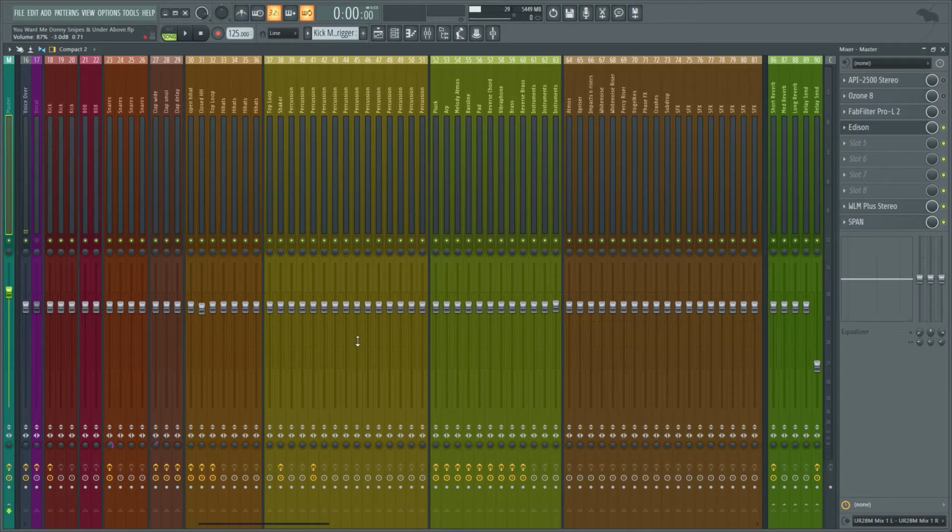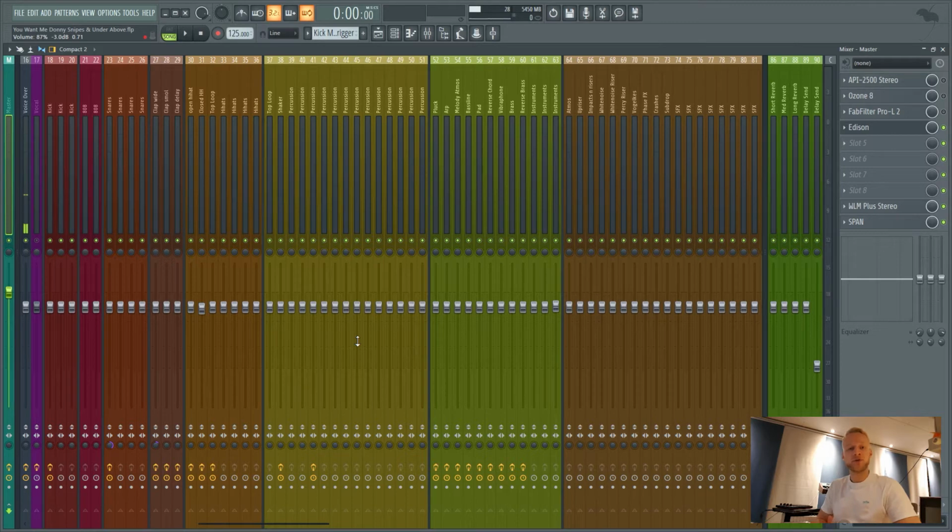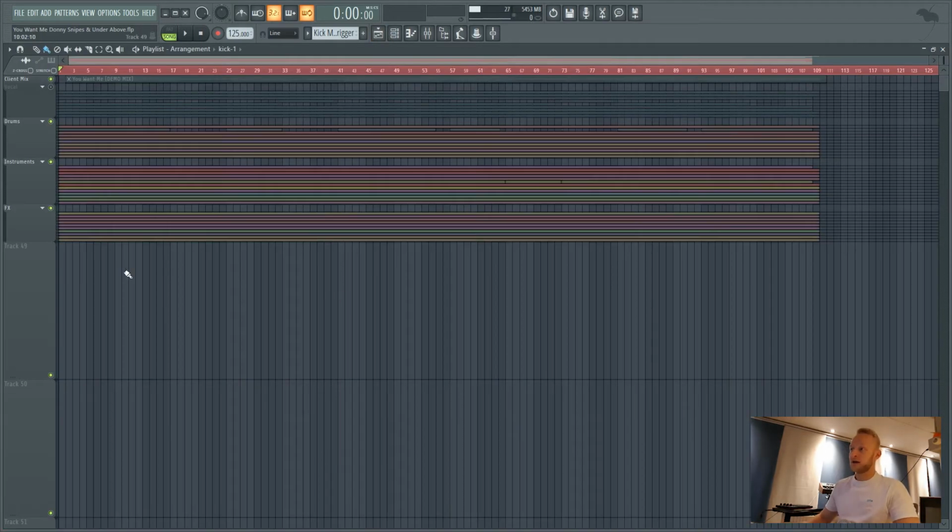You just heard the track we are going to mix today. The first thing is to organize the project. When starting a project, I first go to the folder and go over the files the client sent me. Then I drag them all into FL Studio, into the arrangement window, like here.